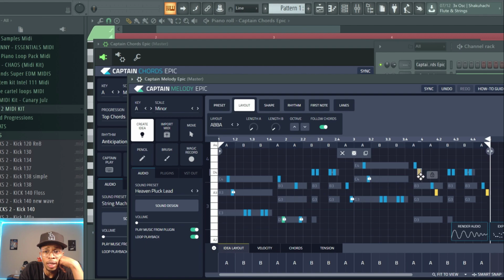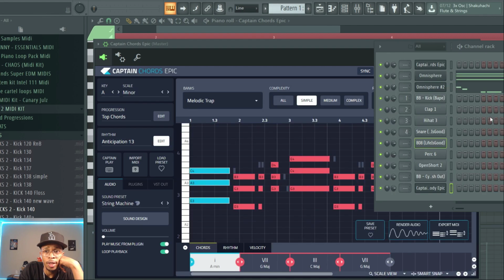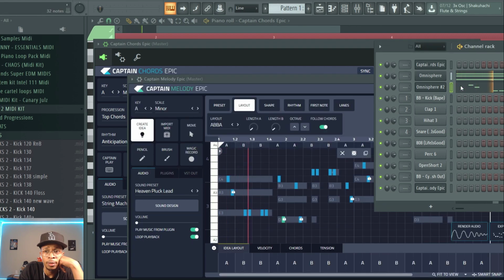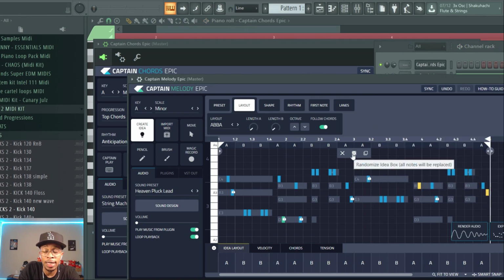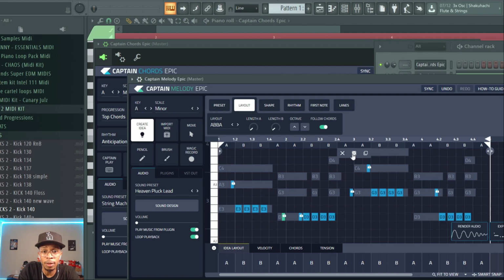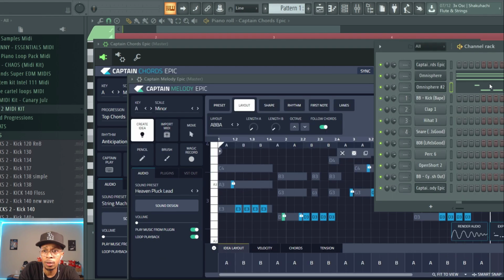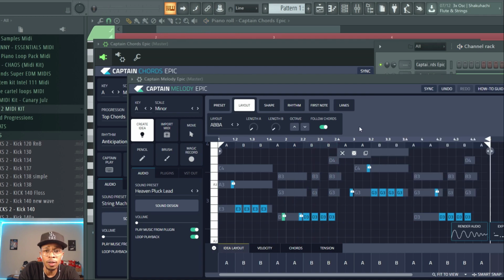So say you want it like that. You can play with it. Like I'm just getting the yellow on the chords actually. And then I'm just gonna export that out. And if you don't like it, you got endless chances to randomize it until you get it right. Let me use this one now. So that's one part of it, all right?